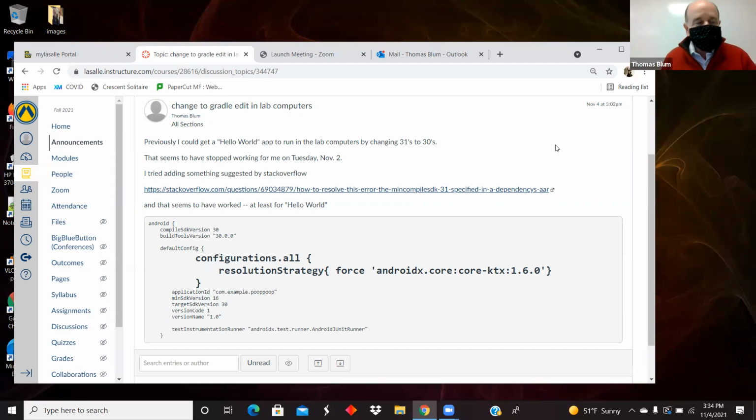When I'm on the computers here, I have to change 31s to 30s, and that worked until recently. But this little thing worked for me, and at least this afternoon, this worked. So let me know the status of that. Again, for me, it was a hello world thing. It didn't have to do with any particular code.